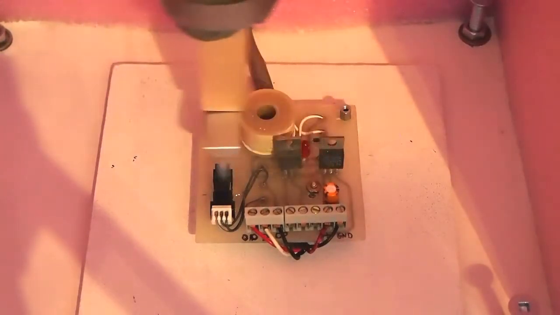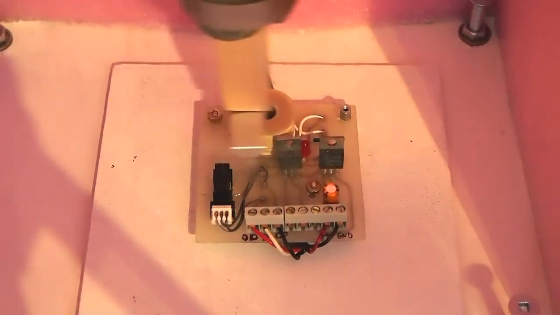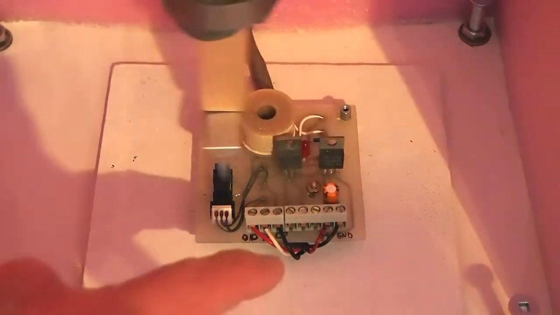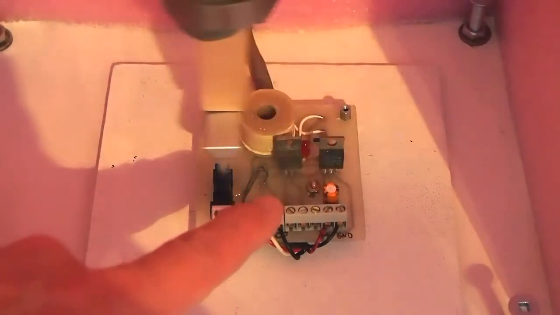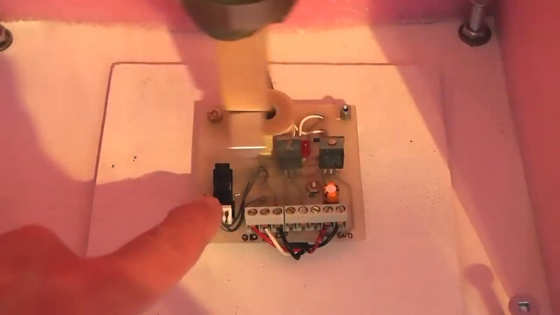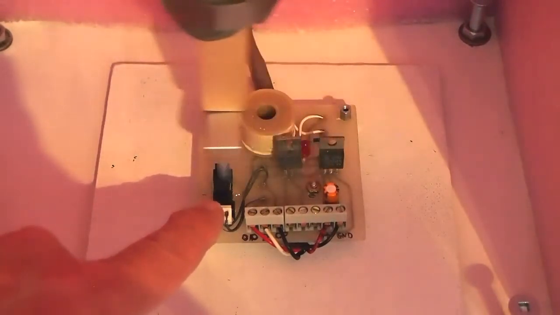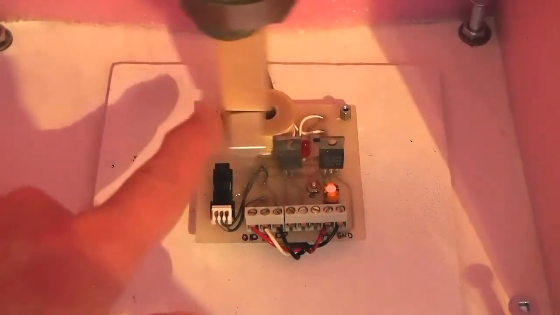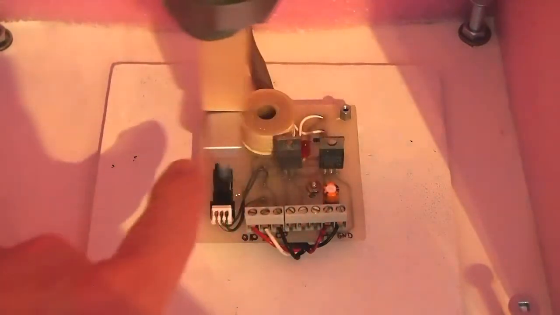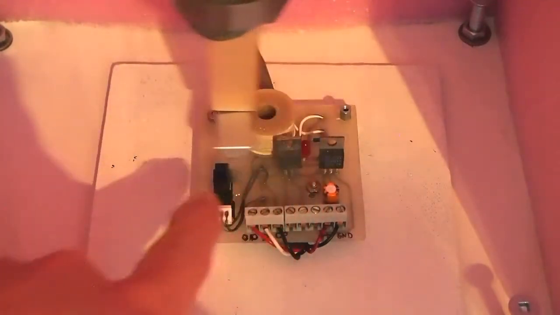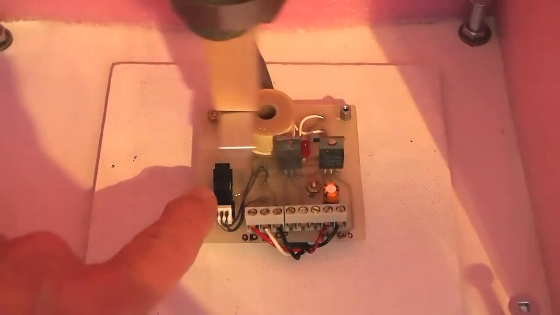So what you see is the control board inside the enclosure. The two main functions of this board is detecting and sending a pulse to measure the period of the pendulum using this opto-detector. You can see at the end of the pendulum arm, there's a needle that comes in the slot of the opto-detector and blocks the light. And this is what is used to measure the period of the pendulum.